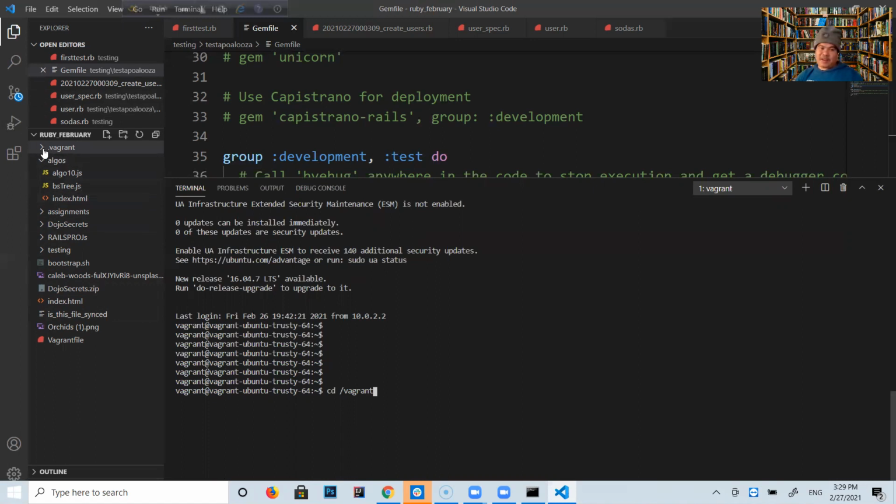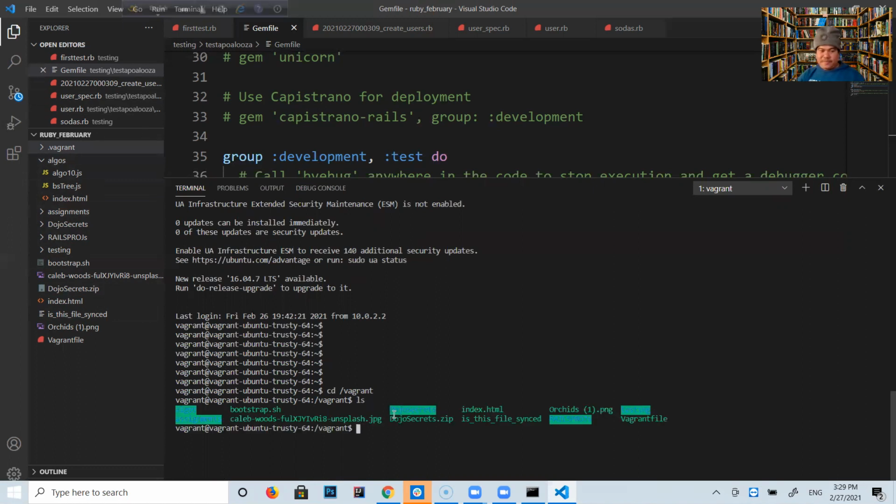Now press enter, and we are now inside this vagrant folder, and we can check what we have. We have these folders and files inside. Okay, and now we are ready to start working.